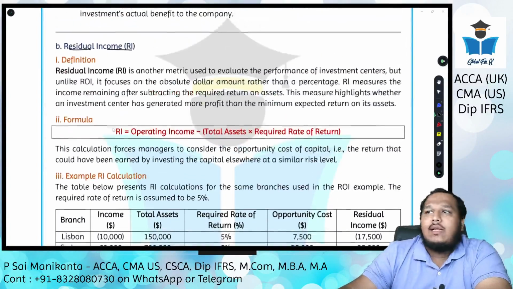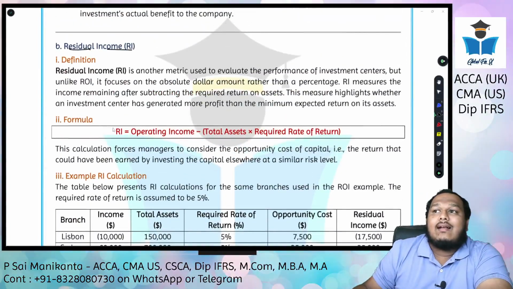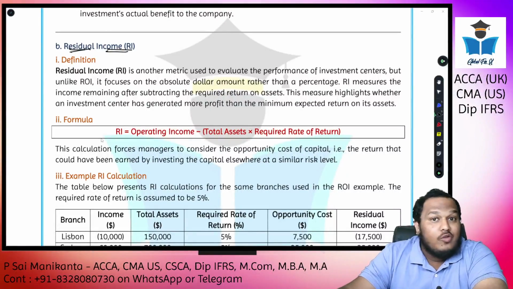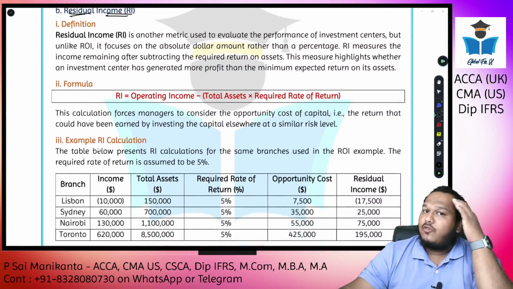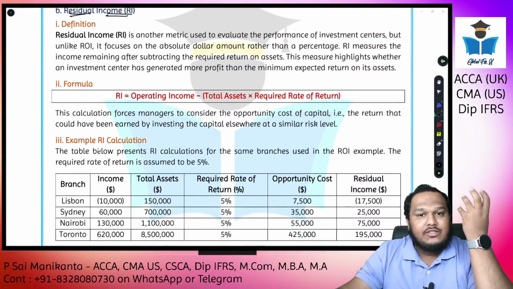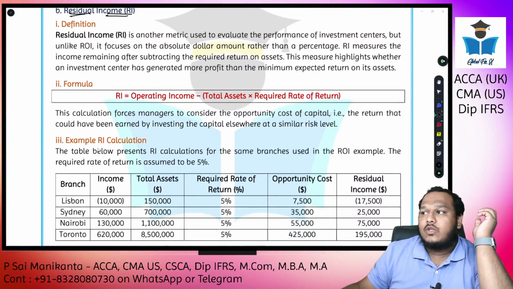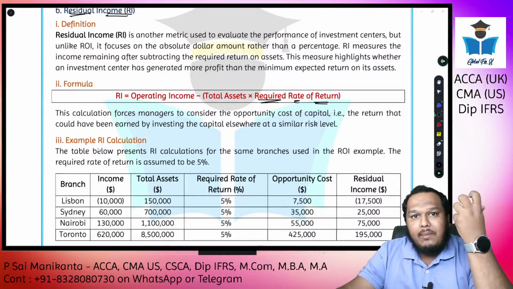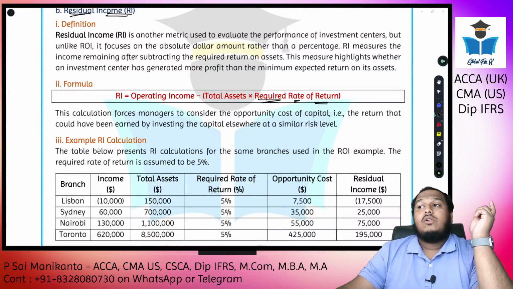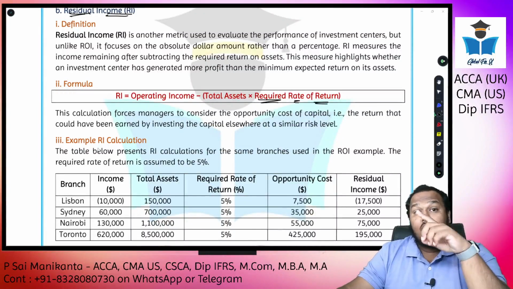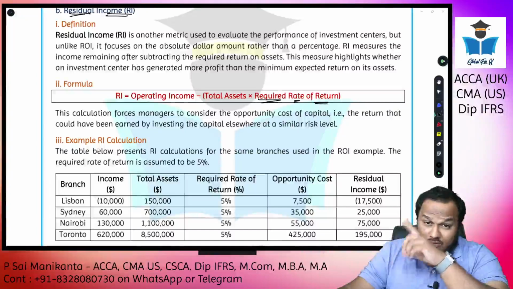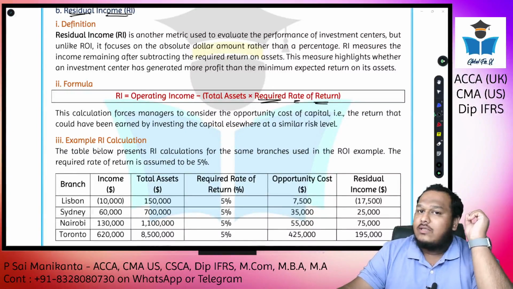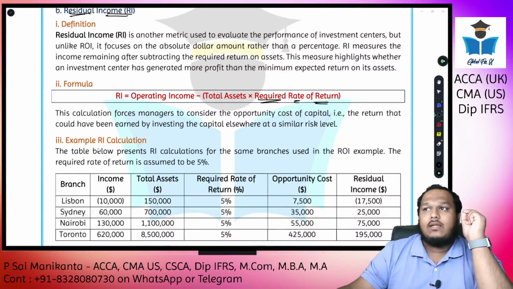Okay, let's start with this discussion. What is RI? Residual income. Residual means leftover, as I told you earlier. So first of all, every business has an expected rate of return, which is called the required rate of return. So I wanted a 3% return, I wanted a 5% return, I wanted a 10% return. Whatever is left over after achieving this expected rate of return is called residual income.